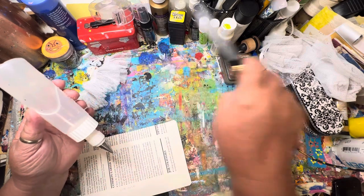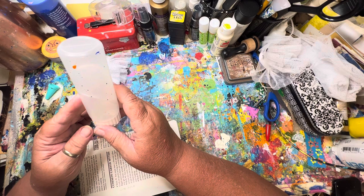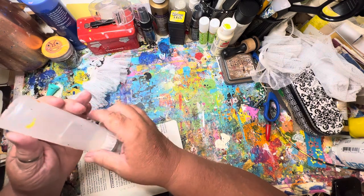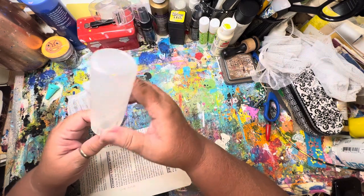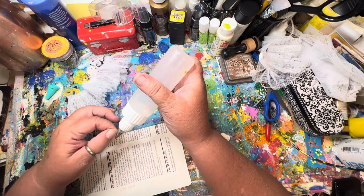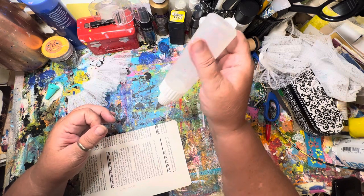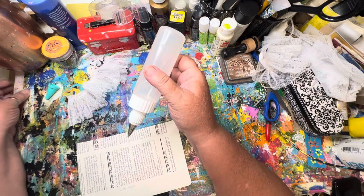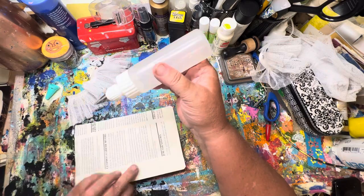This glue works best when the bottle is full. Otherwise, you spend a lot of time waiting for the glue to fall down. Because you can't leave it upside down like you do with tacky glue or something, where you just leave it upside down so you don't have to wait like this. But if you do that in this icing bottle, you get big globs of glue falling out of the tip.